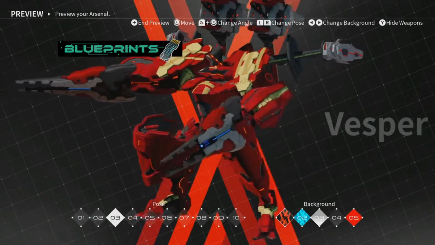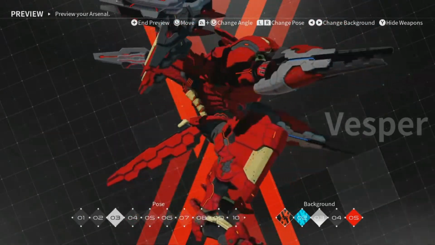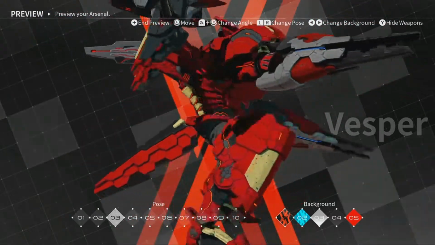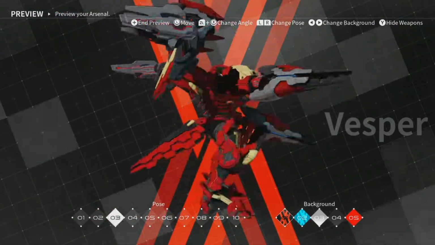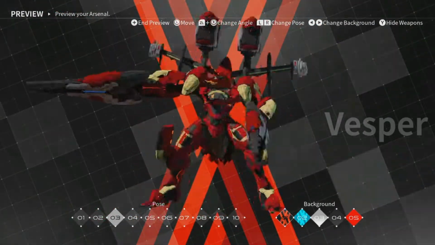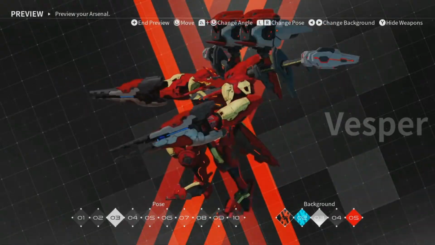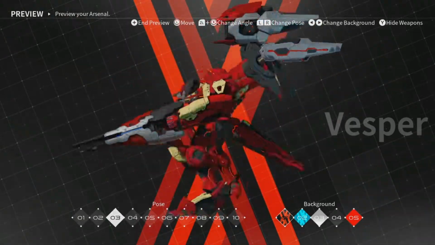So, the first set of blueprints is the Zurich Rock Set. It's modelled after his Phase 1 form, and it's the bulkier of the two sets with increased resistances. Next up is the Zurich Waste Set, a much faster and more manoeuvrable set representing Phase 2 of the boss fight. Both armour sets are pretty awesome looking, and it'll take a lot more testing to determine how useful they are in the long run.